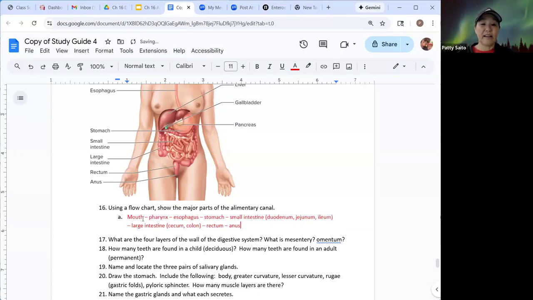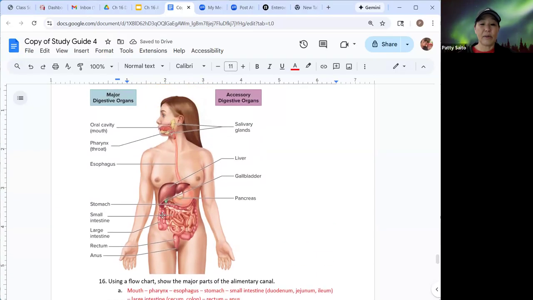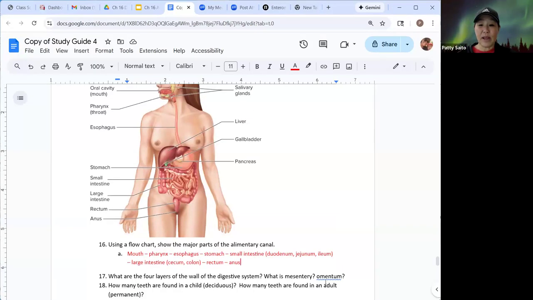All right. So let me post it here. Okay. You can follow along, but I'm going to go along the picture. So we have the mouth, okay, to the pharynx, back here to the throat, to the esophagus, to the stomach. All right. Then from the stomach, we have the small intestines, to the large intestines, to the rectum and the anus. Okay. Maybe let's go ahead and draw that. I think we should draw that. All right, so let's go ahead and draw this.